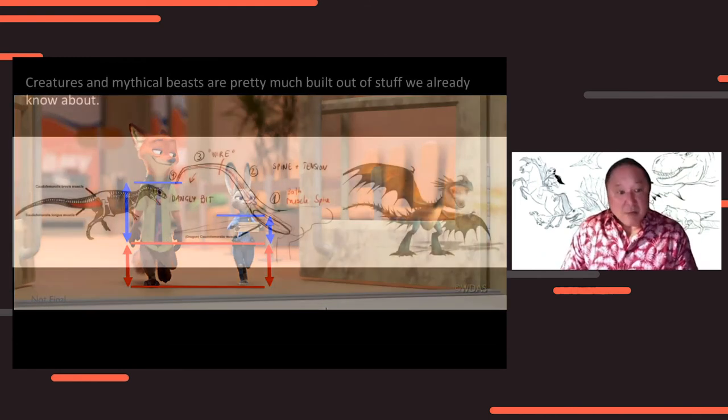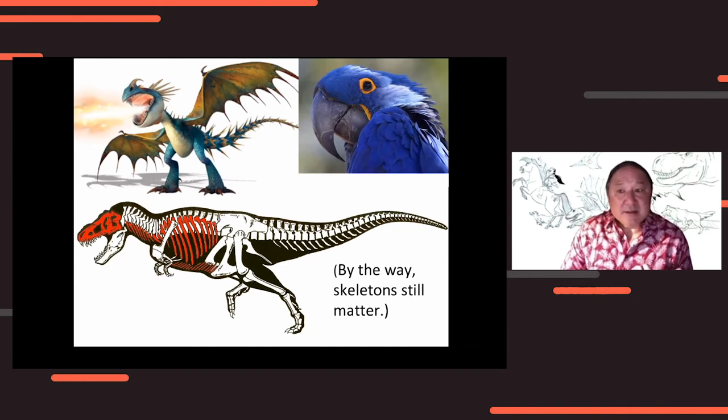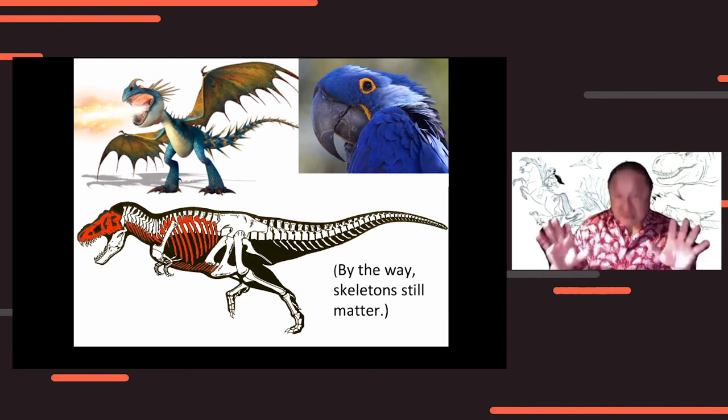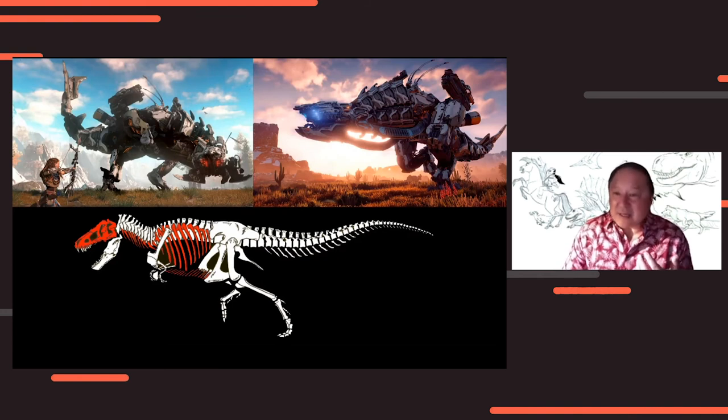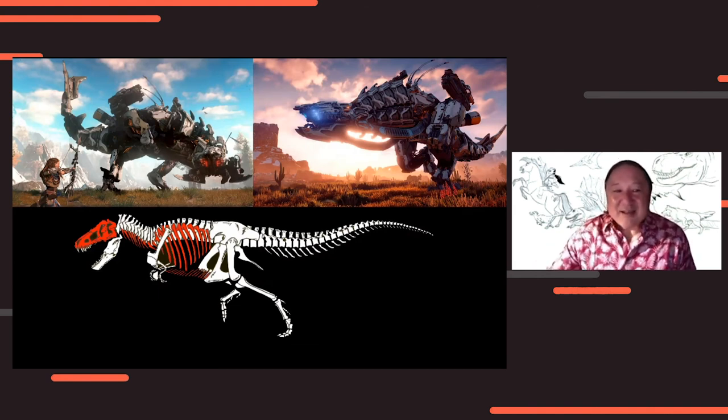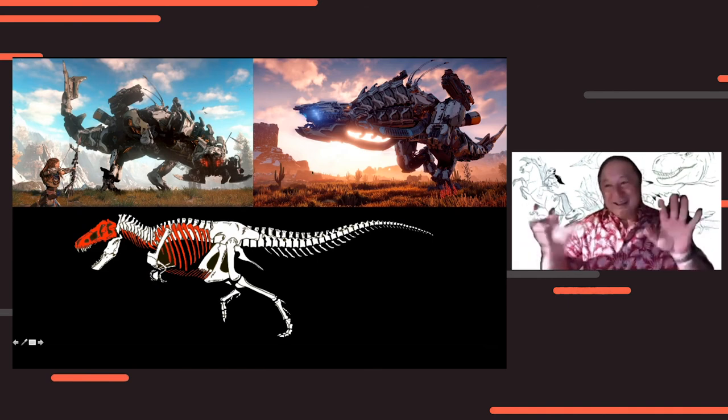Now creatures. Most creatures are built out of things we already know. Dragons are built out of dinosaurs and alligators and pterodactyls and so on. There are some examples from the How to Train Your Dragon series, which was a super fun series to work on, because we not only had to get the character designs right, but they had to fly. And I got to tell you, I didn't talk about flight, but making things that fly is one of the toughest things to do. It is really hard to do it right. And I give the folks at DreamWorks who worked on this film a ton of credit. But I got to tell you, the same idea of building things out of stuff we already know works in games as well. So most of the creatures, for example, in Horizon Zero Dawn, are built out of things we already know. And I got to tell you personally, by the way, this shot from Horizon is one of my favorites, because not only am I a paleontologist, I work in this part of the world. I've camped there. There are no cactuses like that, but I've camped there. So this is really exciting for me.